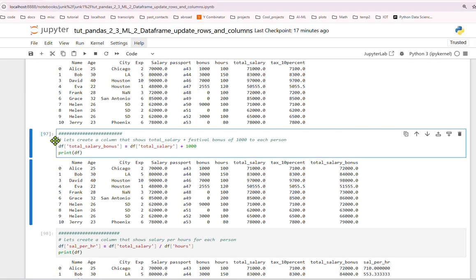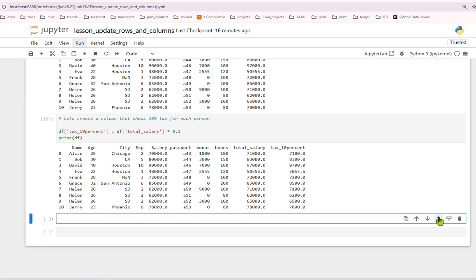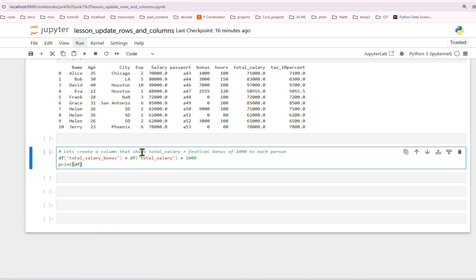Now let's create a column that shows total salary plus a festival bonus of 1,000 that is awarded to each person. Let me just copy this and create some more cells.